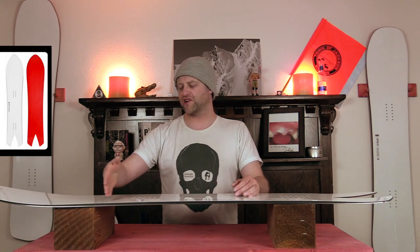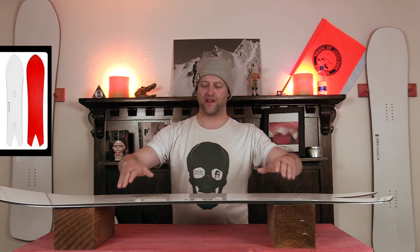I didn't butter with this thing — I kept it completely directional when I rode it, just go straight and turn. I'm not saying you can't butter with it; it's got rocker in the nose. I'm saying I didn't even bother trying. This board is quick and nimble edge to edge. You notice that you engage the turn right outside the front foot and then as you get it on edge you steer it directly underfoot.